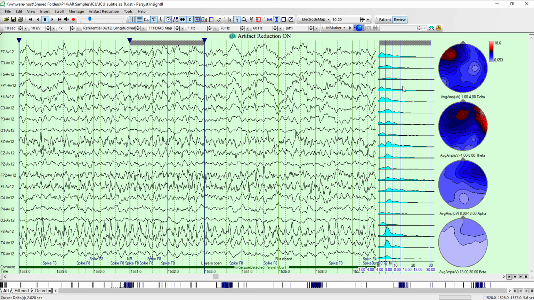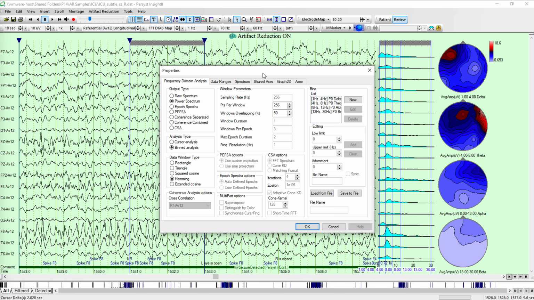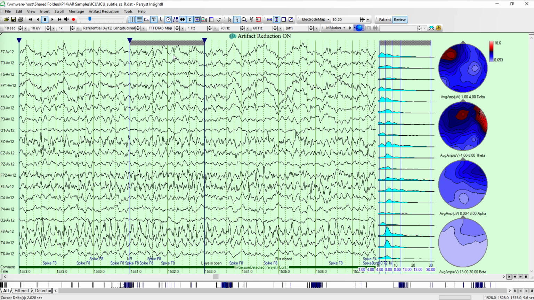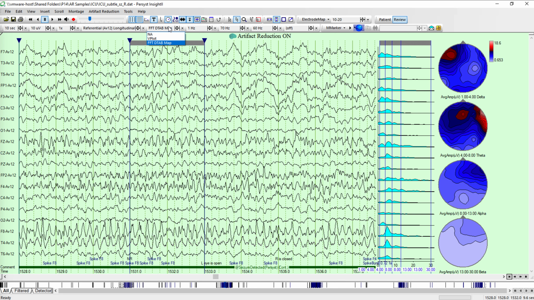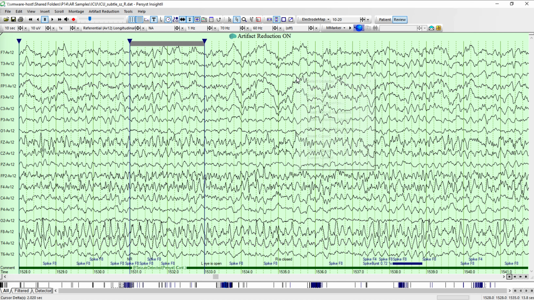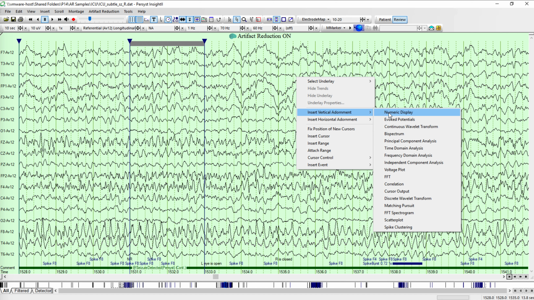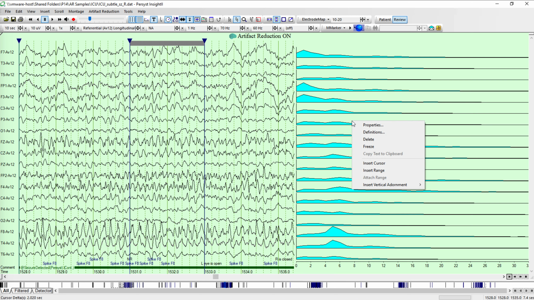Now, all these parameters can be adjusted. If we right-click and go into Properties, we have a pretty comprehensive guide that we can share called the NeoPrism application notes that go into the use of all this, including these other tools in this dialog. And if you create custom ones, you can save them as an adornment montage, and then select them from the drop-down list so you don't have to configure them each and every time. So that speeds up the application of that as well. If I select NA, it goes away. And of course, under the right-click menu, there are quite a few tools available. And we've just explored the frequency domain analysis tool.